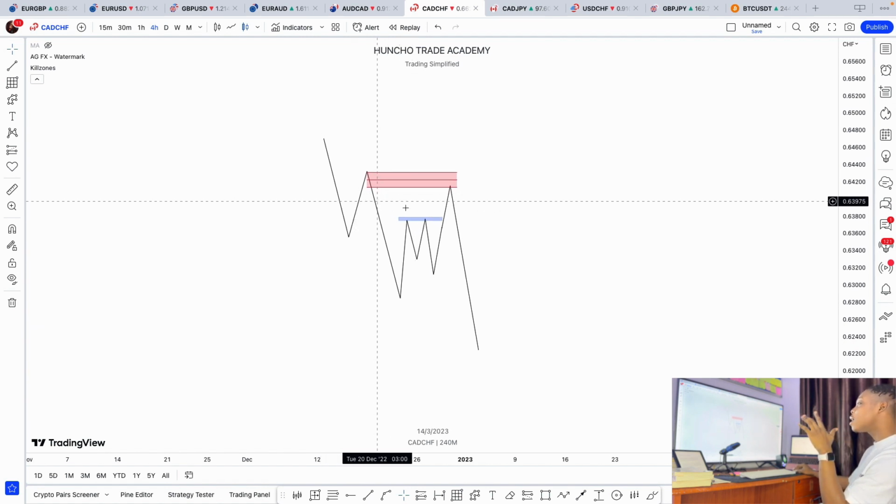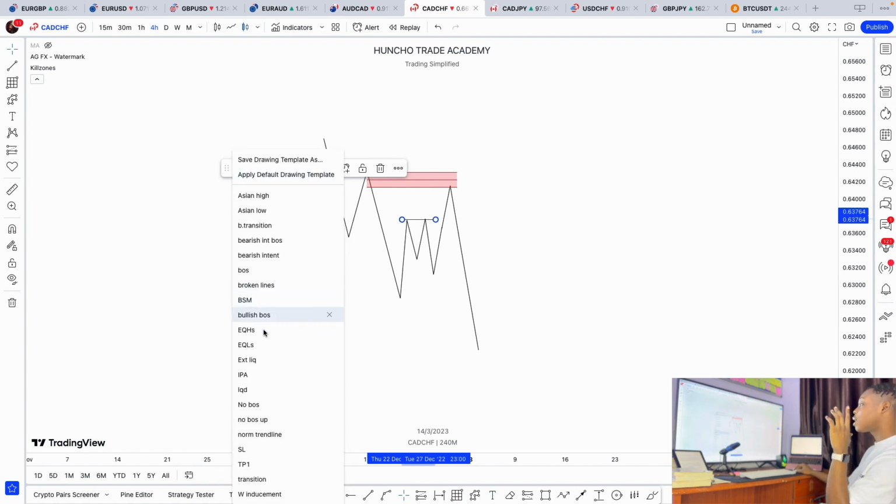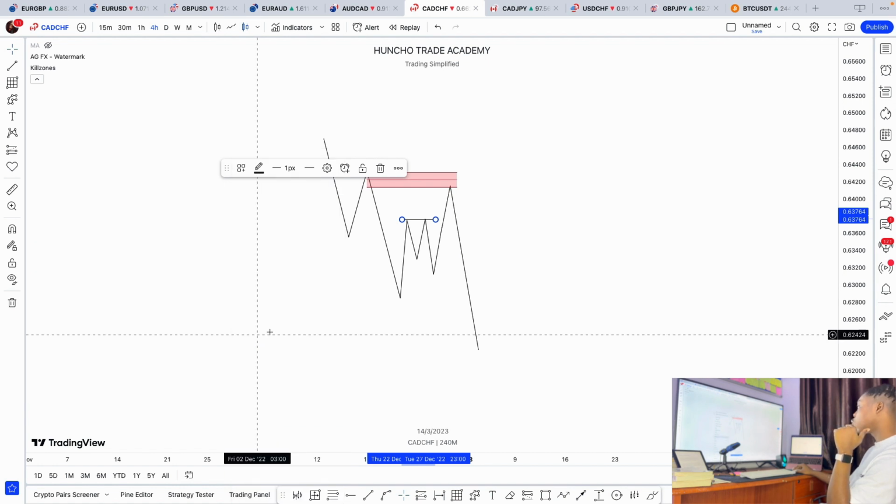So we have equal highs and equal lows liquidity. This is equal high. You can see we have a double top formation here, and we call it equal high and its liquidity. I'm not saying you cannot sell at a double top and you cannot buy at a double bottom, but with an advanced concept which we will still talk about, right? So this is what we call equal highs.